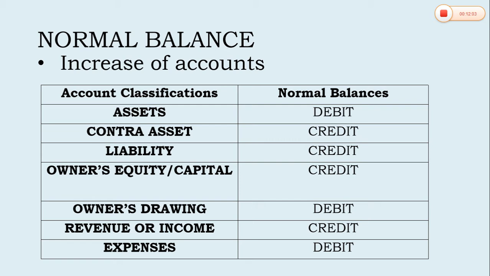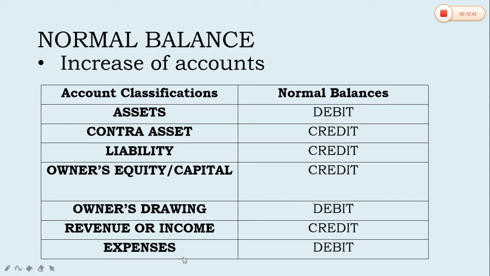Another example, for liability, you have accounts payable, the debt of the business. If the business borrows, what happens, increase or decrease? Increase. Since the business borrowed, accounts payable increases. Now, you are going to credit accounts payable. But what if the business paid its debt? When you pay a debt, your debt decreases. So you are going to debit the accounts payable because it decreased, because the normal balance is credit, increase is credit. But since it decreased because it was paid, debit, the opposite.